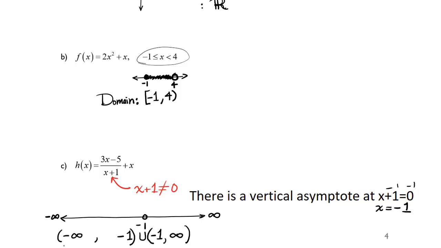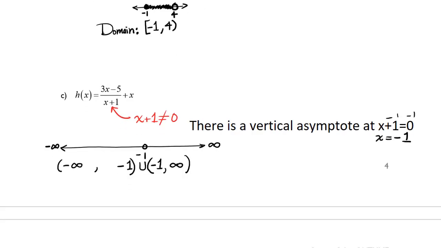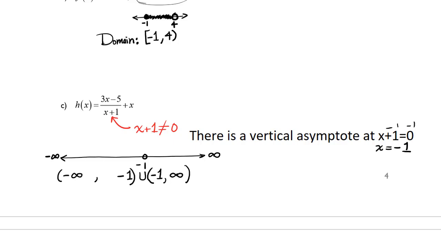Remember, you always list your intervals from smallest to largest. And if it helps you to draw a number line so that you can see where the holes on your graph would be for those vertical asymptotes, you should go ahead and draw those until you get more comfortable with defining the domain of the function. I hope this helps with your homework and also with understanding how to use inputs or domain values to get an interval on which the function exists.